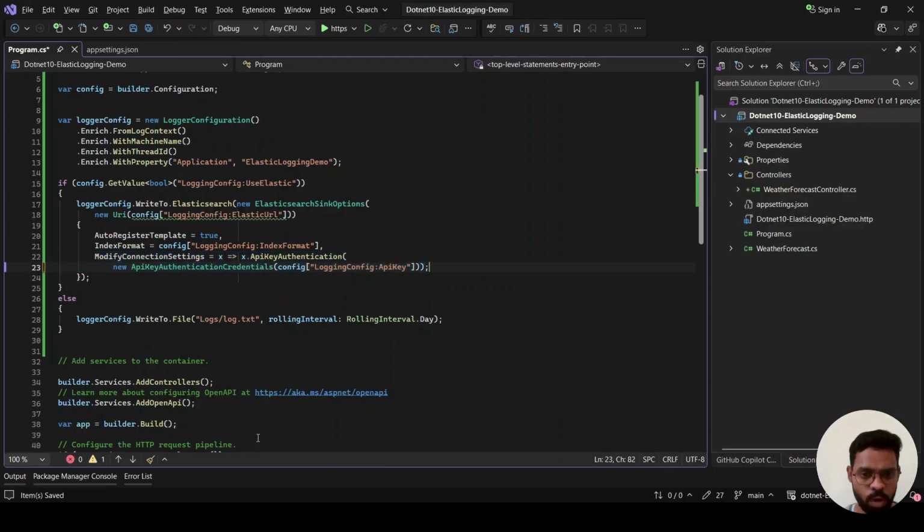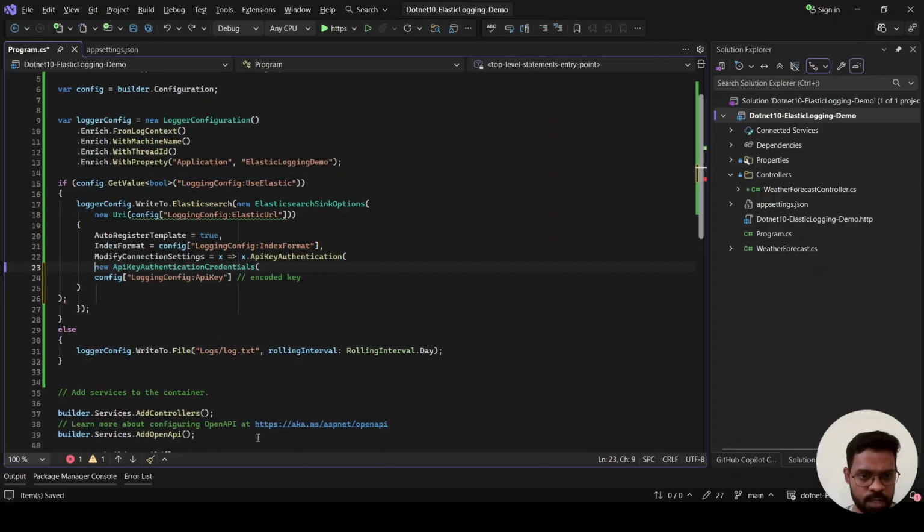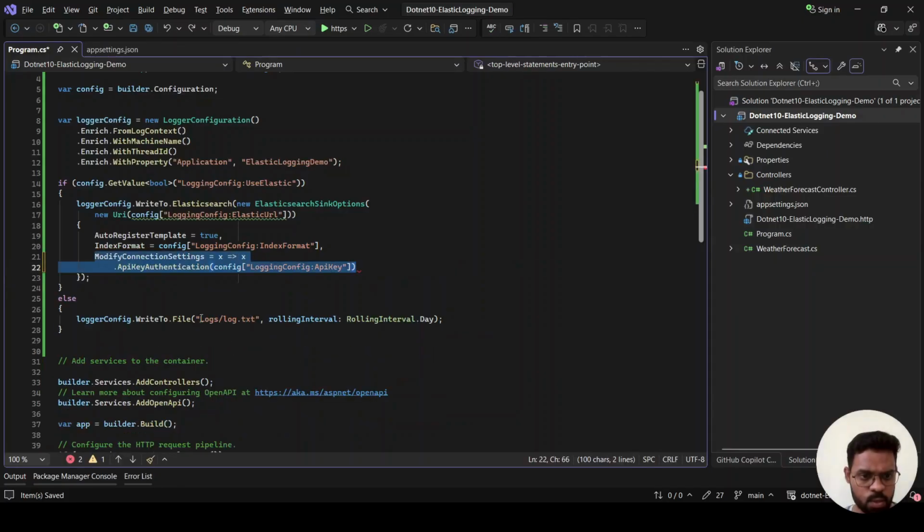This is what I was using previously. So API key authentication I was using previously, which is accepting two parameters, that is API key and API ID. But I think I was not able to find the ID as I am using the free trial version of Elasticsearch. So rather than using the API key authentication, I am using the API key authentication credential, which requires only the API key. Okay. So as you can see, there is no error.